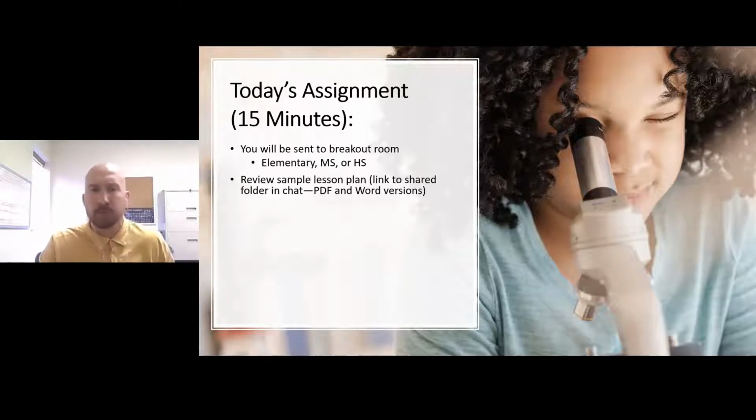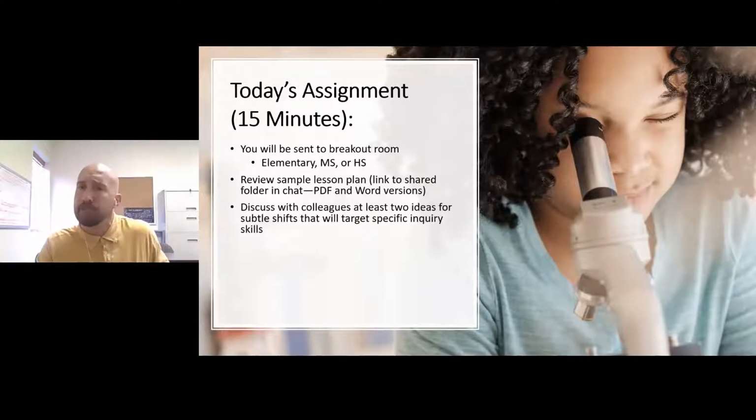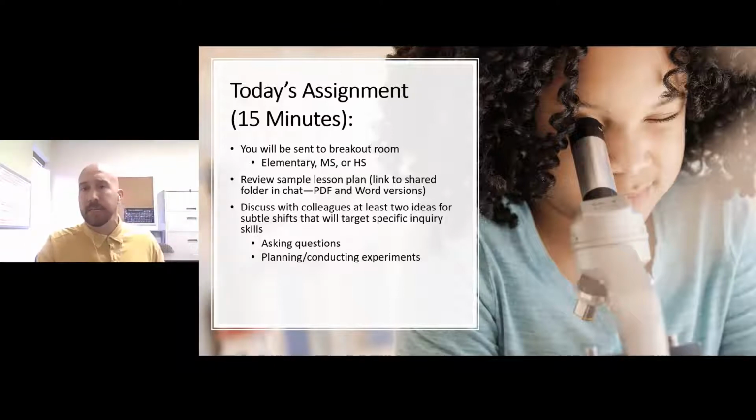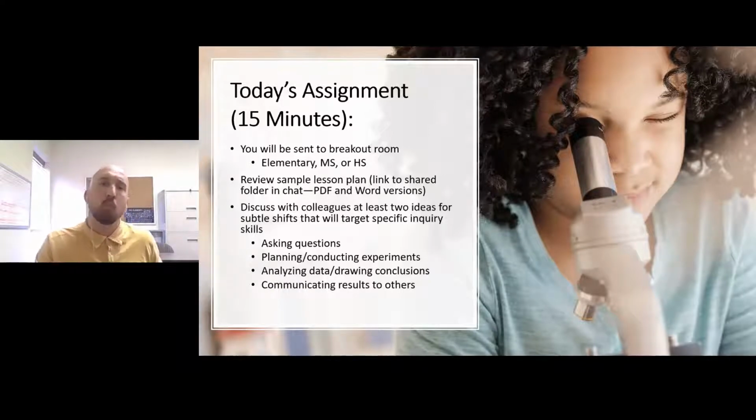Review that sample lesson plan and discuss with your peers in the breakout rooms at least 2 ideas for subtle changes that you can implement that would target specific inquiry skills. Those inquiry skills, again, for the sake of today's session, are the ability to ask researchable questions, planning and conducting scientific investigations, analyzing data to draw conclusions, and communicating results to others. What are subtle changes you can implement to these lesson plans just through discussion that could provide students with increased opportunity to practice any of these 4 inquiry skills? After about 15 minutes, we'll return to the full meeting room and we'll share ideas.